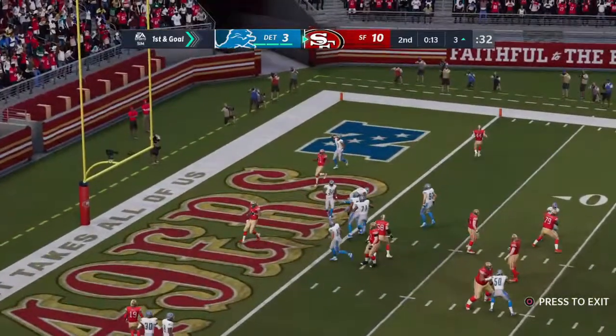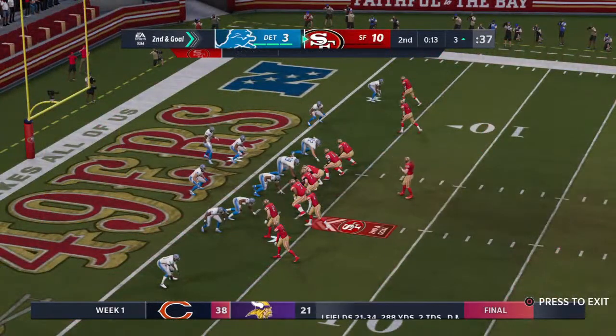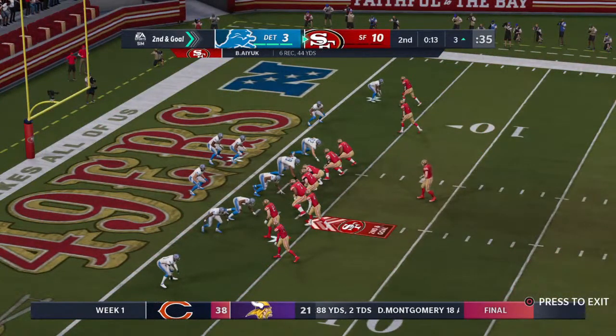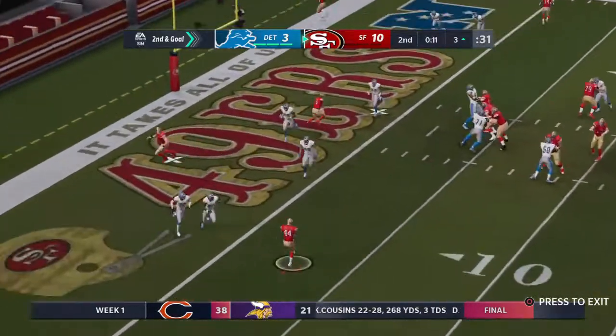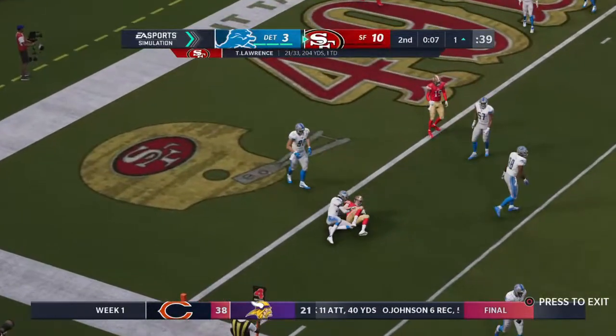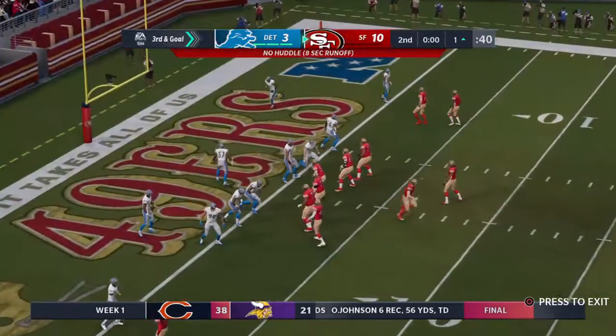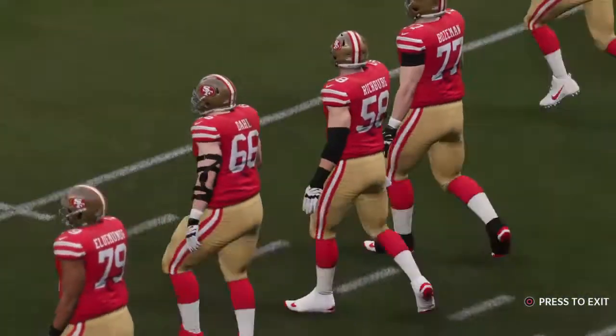Back to throw again. Looking end zone, but it's incomplete. Jalen Hurd, the intended receiver, but it'll be 2nd and goal. Brings up 2nd and goal. That's caught at the 2, and he'll be brought down right on the edge of the goal line at about the 1-yard line. Only able to pick up 2, and that leads us to 3rd and goal.